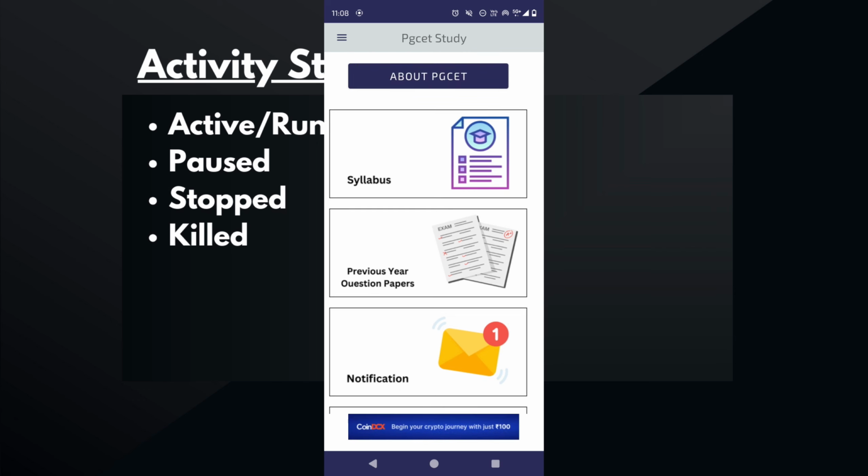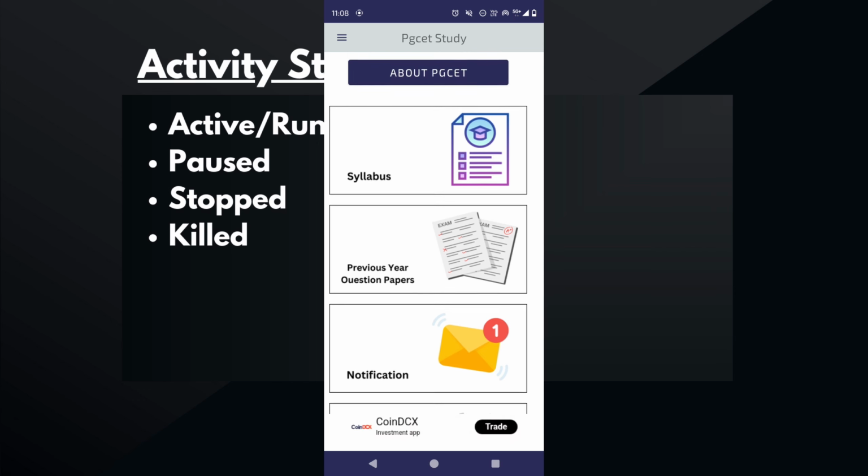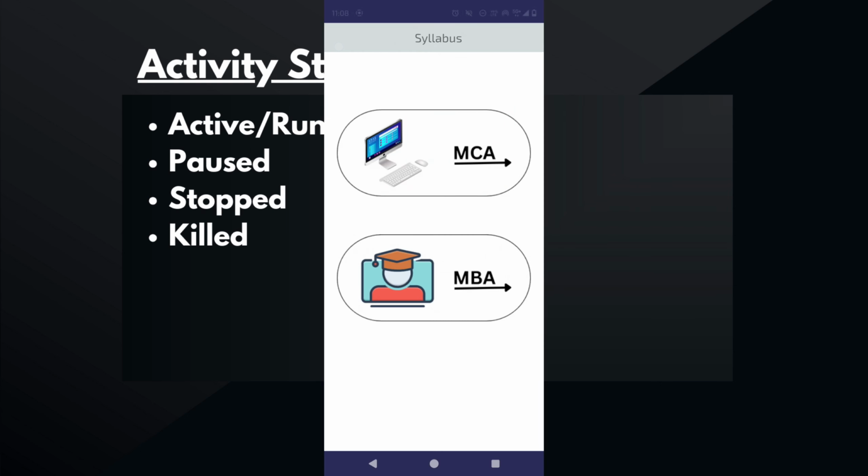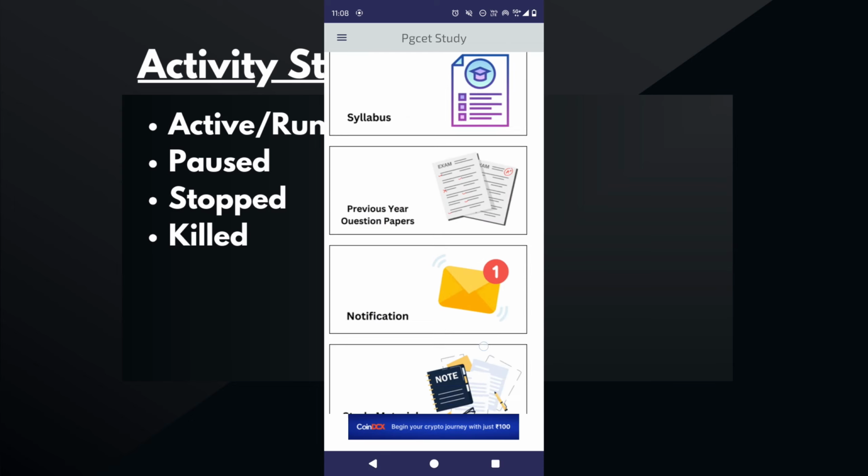Next, when we open any other activity, it comes to the active state and the previous activity is in the paused state but still present in the memory. When we go back again, it comes to the active state.